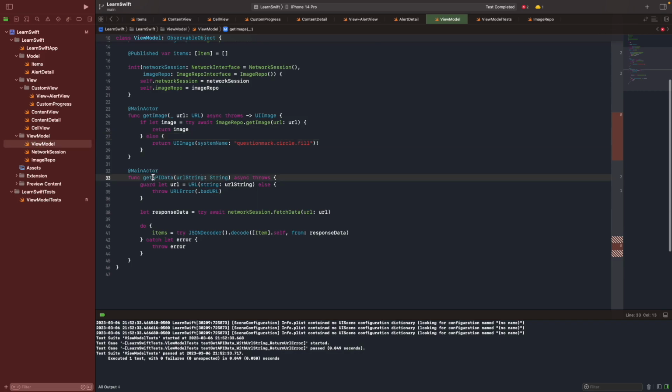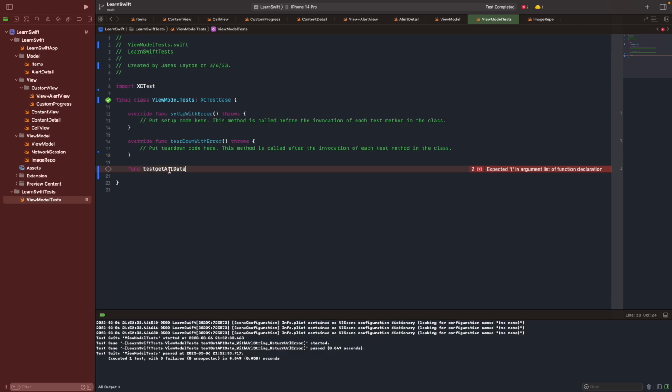So let's grab this name here, getAPIData. We're going to make a capital G so we know it's a function. The input will be a URL string, withURLString, and return error.